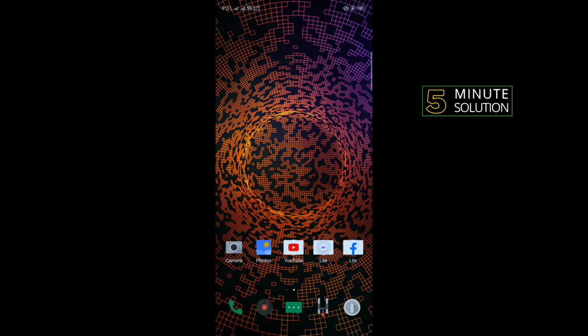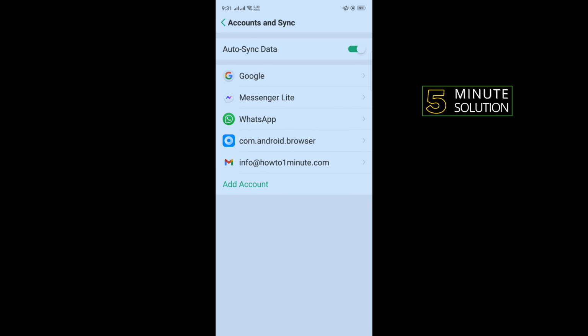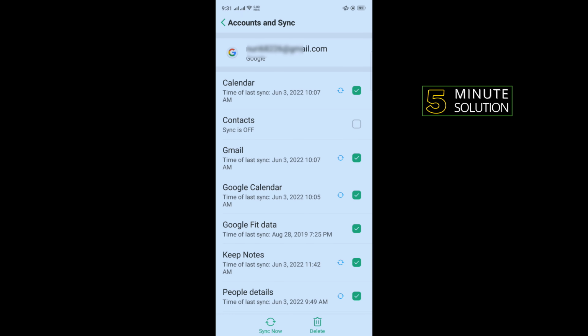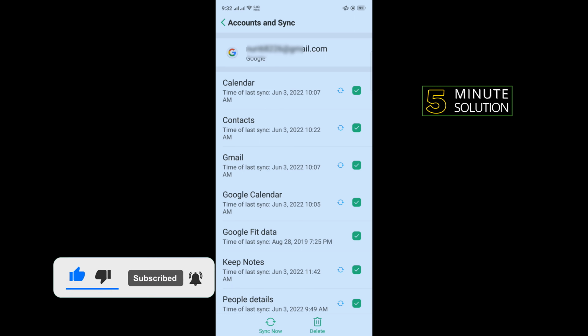So importing contacts from Gmail is a super easy process. First of all, open your phone settings and search for accounts and sync, and tap on Google. Now you need to select here the Gmail account you want to import contacts from, and here you'll find this contacts option. If this option is disabled, you will need to enable it by checking this one, and that's how contacts will be imported from Gmail to Android.